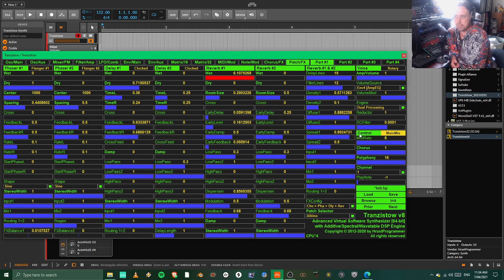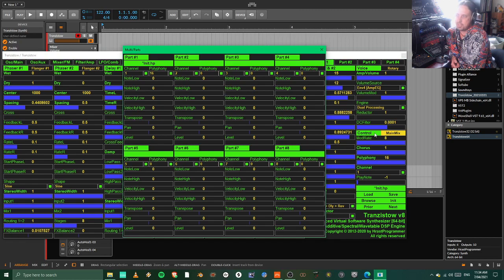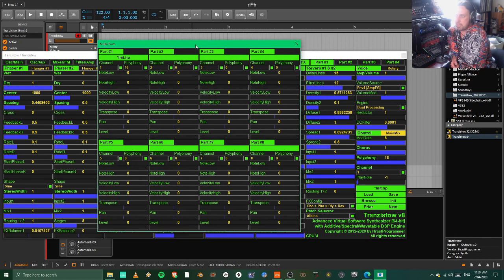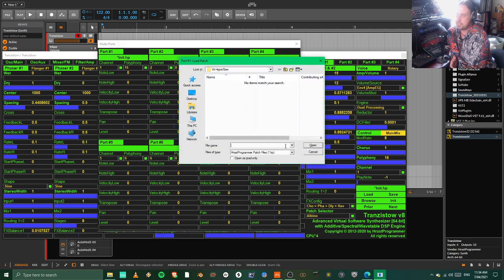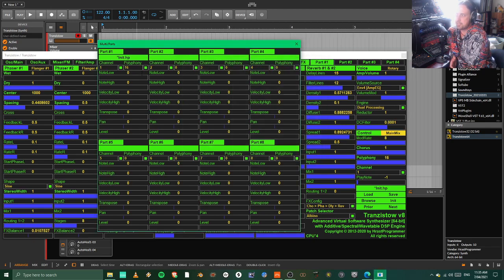Under here we have this control option. If we click on that, this brings up the parts and the main parameters you use to define each of these parts. As far as the preset goes, you can load presets, patches. You can control the MIDI channel and the polyphony for each of these parts.